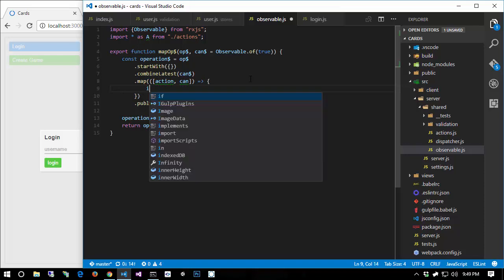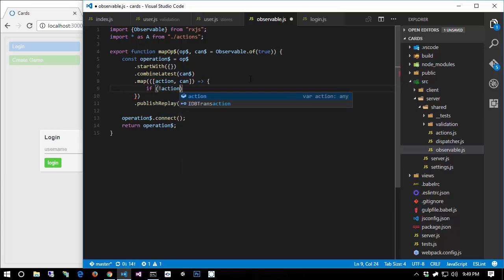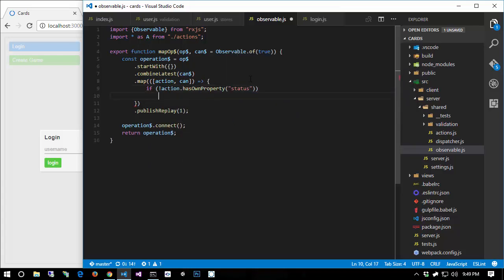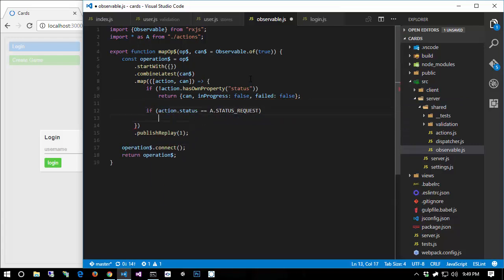So what we do now is we simply say if not action has own property status, then early exit. Return can in progress is false and failed is false. If action status equals a status request, then return can in progress is true.